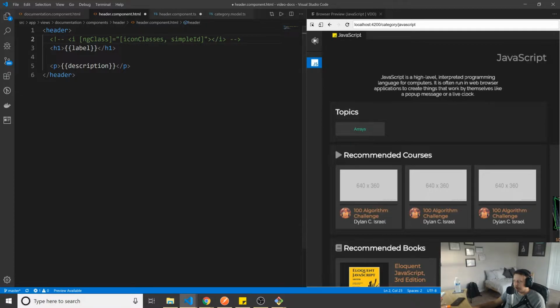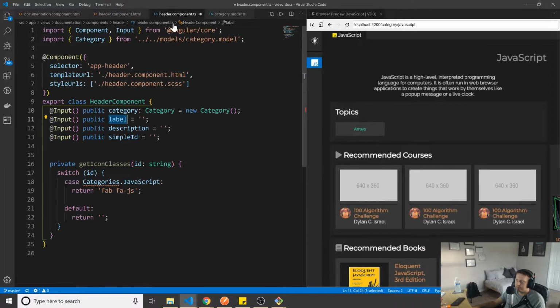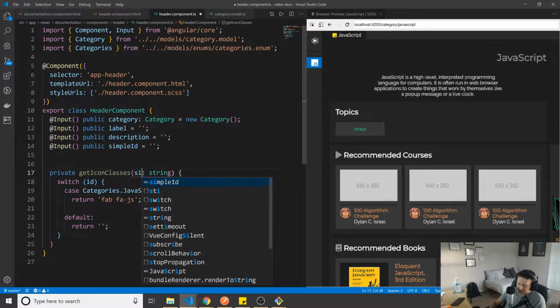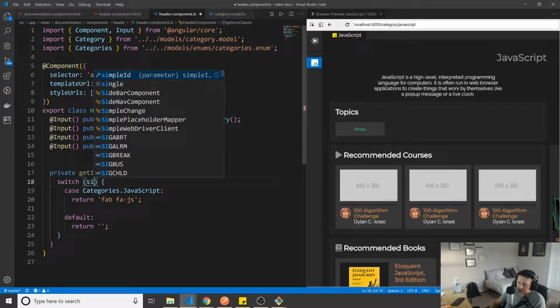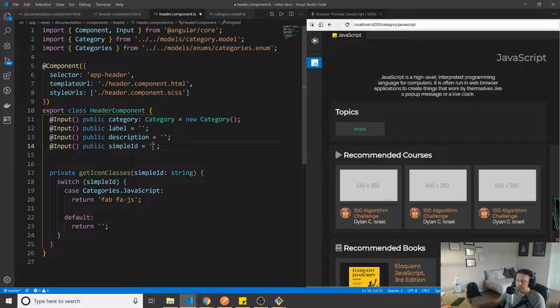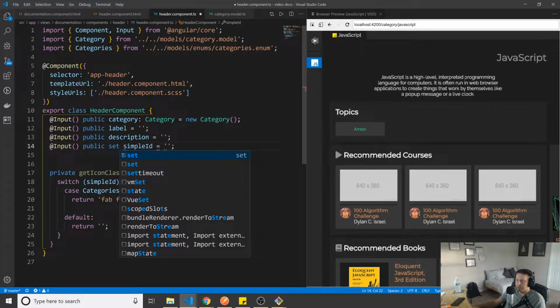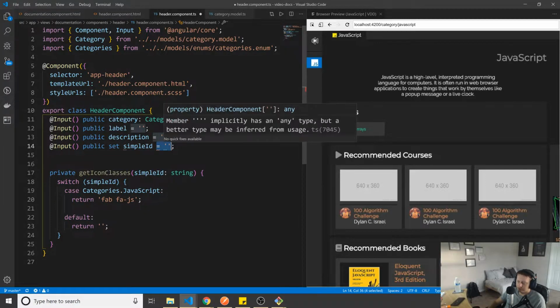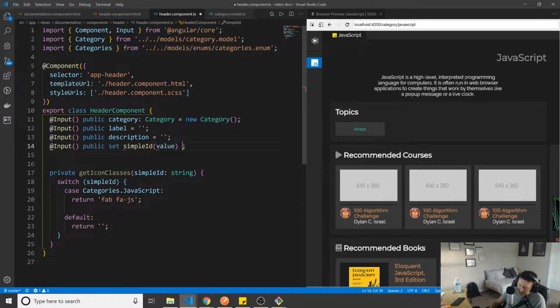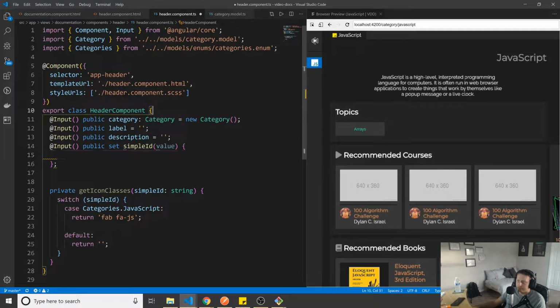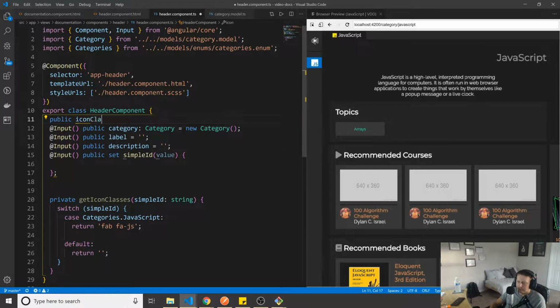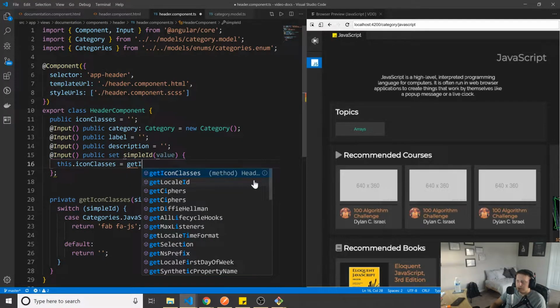What time is it? 6:11. And then here, we'll simply say this dot icon classes equals get icon classes.